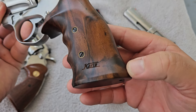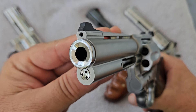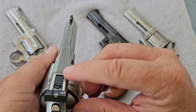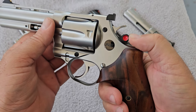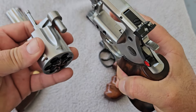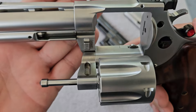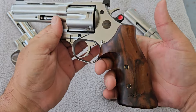They come with these smooth wood grips, and just the build quality is, bar none, very exceptional. It has a crowned barrel and you're not going to see any kind of flaws or wiggle on them. They're serrated on top and have adjustable sights. One of the interesting things is where the cylinder releases on a Korth revolver. You can also change cylinders out very quickly by pushing this little button with your finger and put a 9mm cylinder in it. The build quality is just outstanding — a very well-made revolver, and they are very, extremely pricey.